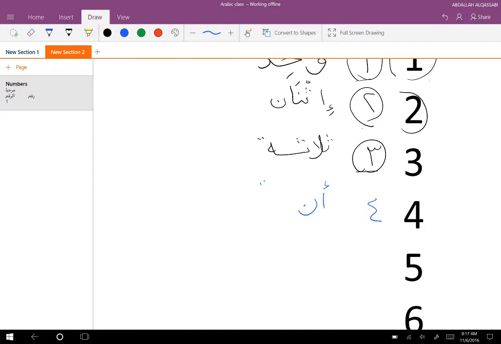Okay, it works. You got the idea. That's an ayn over there. أربعة. Here are the marks on ثلاثة. ثلاثة.